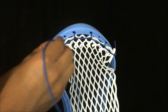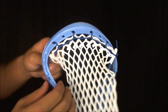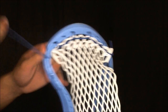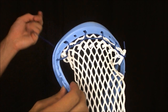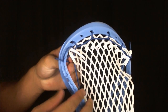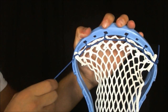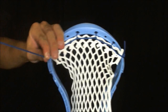and then we're going to lock this last diamond into the sidewall by going down through the back of it and into the inside of that sidewall hole, and then back in the back of that mesh hole, and then back through the inside of that last sidewall, and pull it down really, really tightly so it creates the same loop on the other side, and then just knot it off.